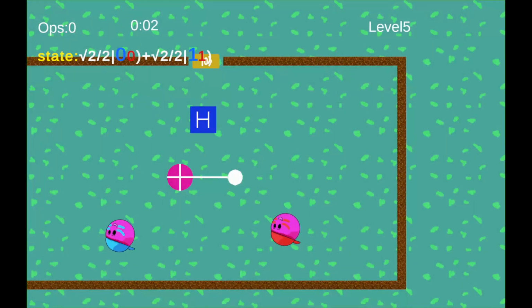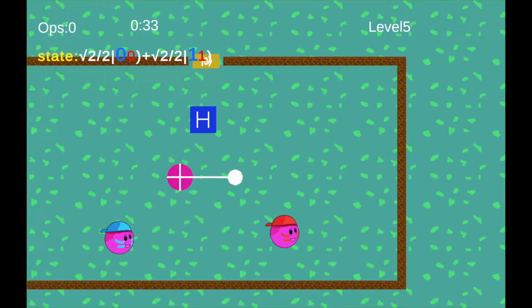Now, in the fifth level, things get a little bit more interesting. First, notice that the electrons are in an interesting superposition of both being 0 and both being 1. This is our first encounter with what is known as an entangled state. Entangled states are special states unique to quantum mechanics, where the physical properties of two particles become linked together. We'll see more about this in the next level. For now, let's try to figure out how to escape the maze.